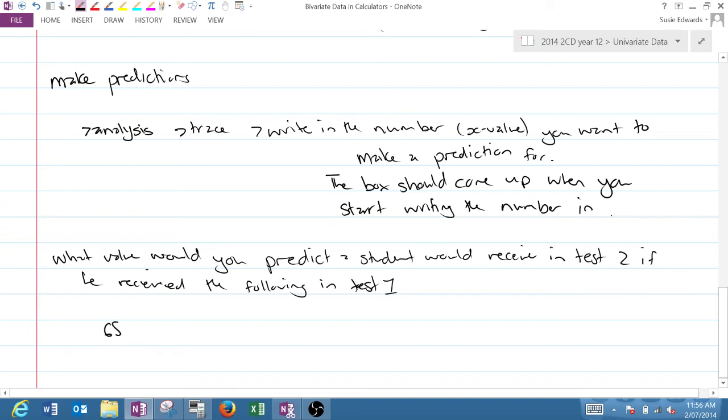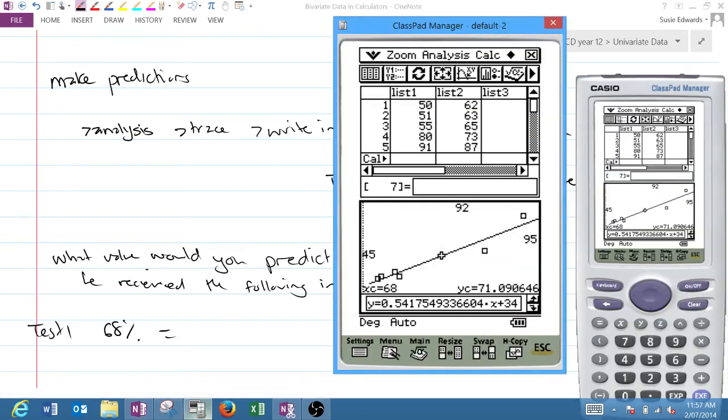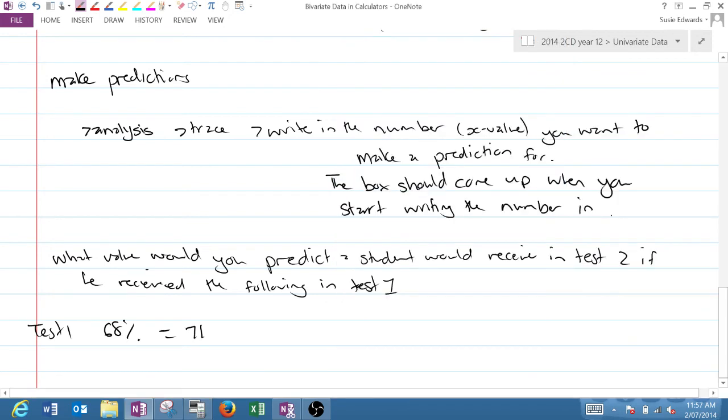And the first one I said was 68% for test 1. So I went analysis, trace, and it said when X is 68 on this line, Y is 71.09 for test 2. And that would be your prediction.